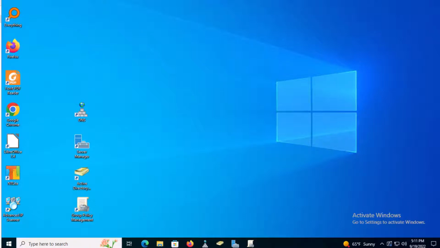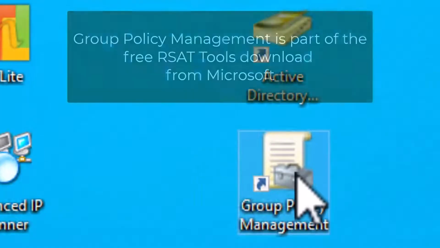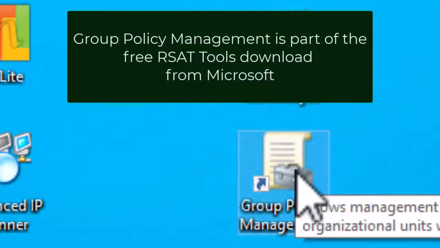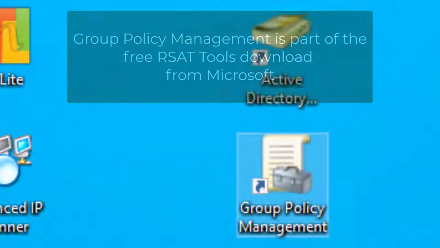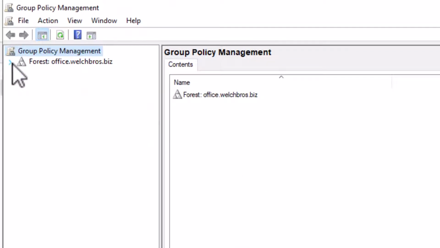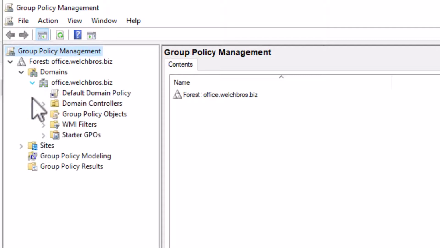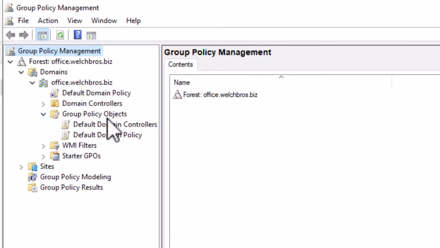Okay, so this is the process of adding a new group policy object that will change how UAC behaves and doesn't require administrator logins. So first of all, we're going to open group policy management. We're logged in to the VM on a client server right now, and this is what that will look like. This will be collapsed. We're going to want to open that up. Domains, the client domain, group policy object.